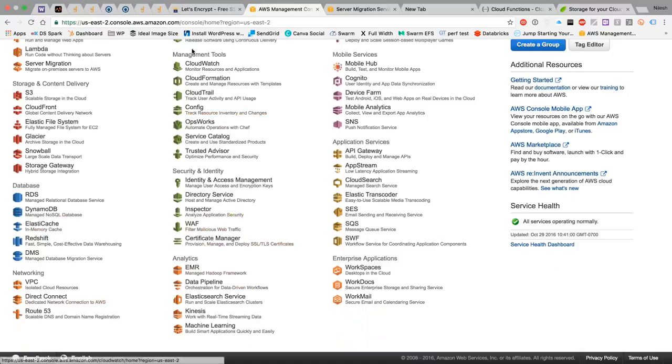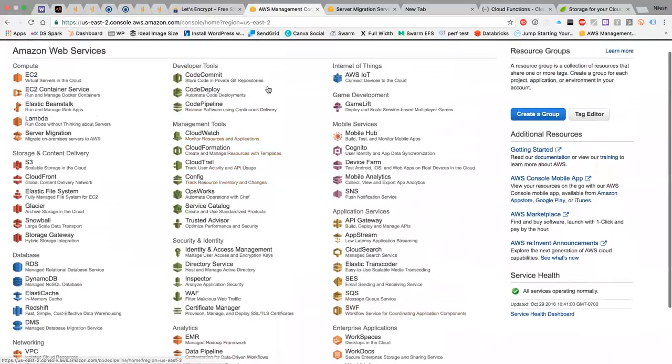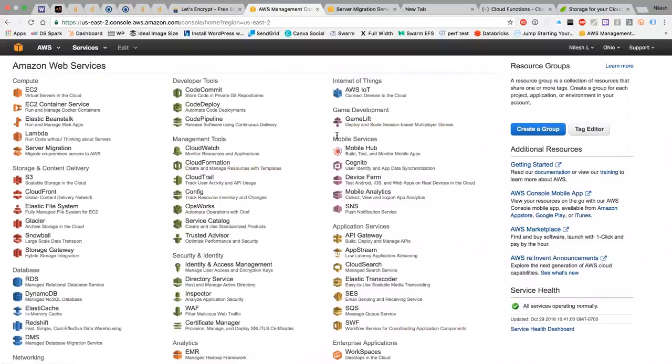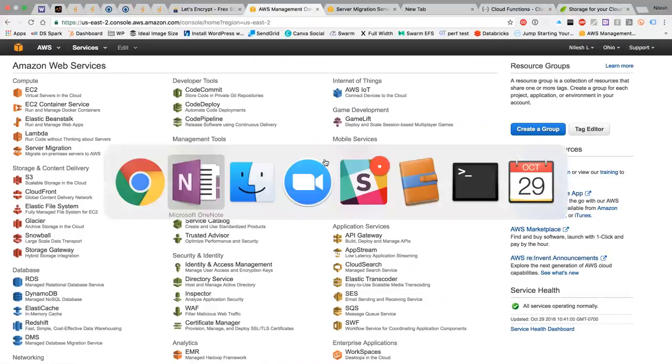And if you keep scrolling down, this is a Hadoop implementation. This is Elasticsearch Service, which is based on Elasticsearch, which is an open source product. Machine learning also is a capability that uses a bunch of open source technologies. If you scroll down item by item, you will find bits and pieces of open source used under the hood. And that's the key thing I want you to remember.